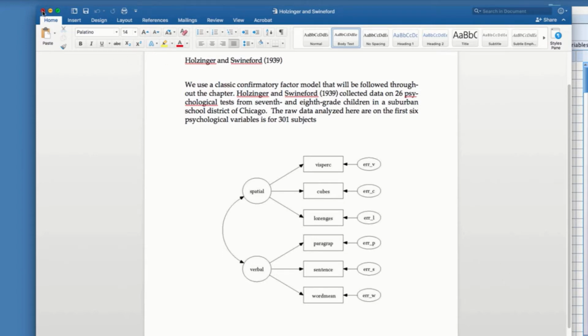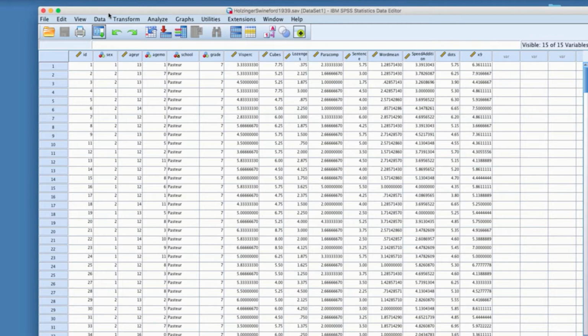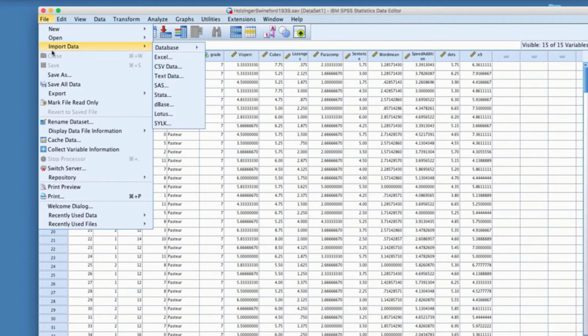The data that I currently have is in SPSS, and in order to use Stata, we have to save the SPSS data file as a Stata data file. So any of your statistical programs that hold your data will need to be converted in some manner to a Stata data file. It's very easy in SPSS.